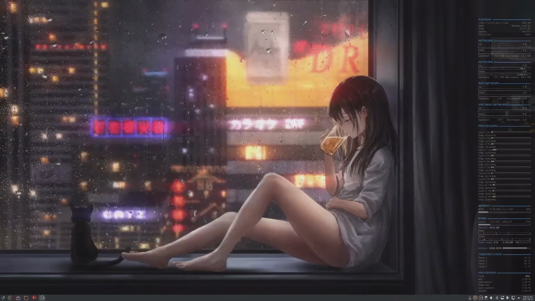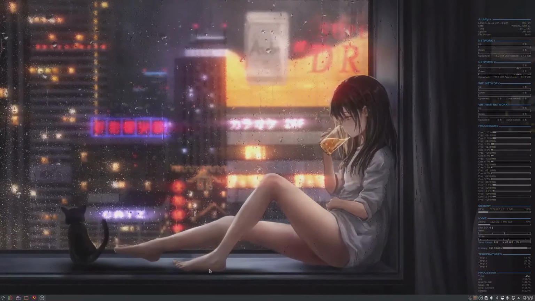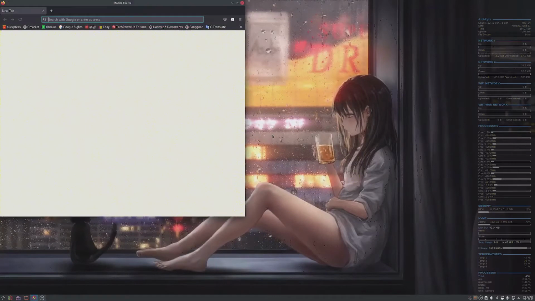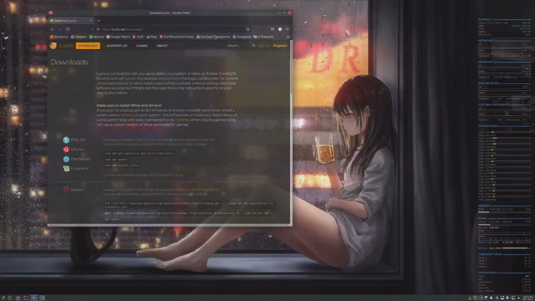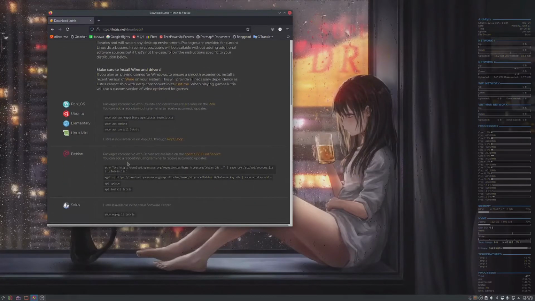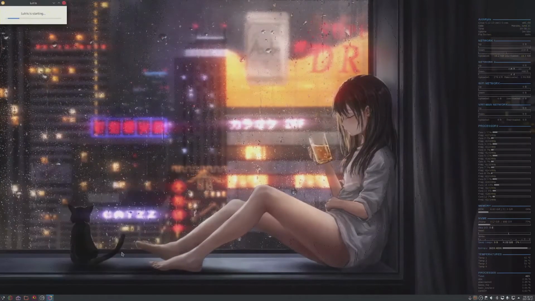Okay. So if you don't have Lutris yet, you can head over to their website in your favorite web browser, and you can click on the download page, and whichever distro you are, there's an instruction for each distro here. For example, if you're on Ubuntu based distros, Pop!_OS, Ubuntu, you could add or install Lutris from the instruction. Okay, so once you have that installed, you can start your Lutris.